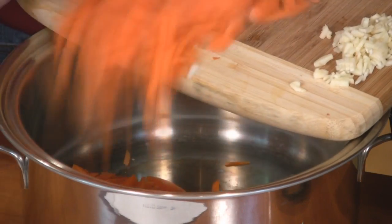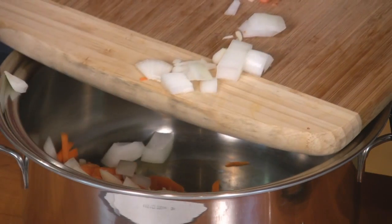Neat. These three veggies take a little bit longer to cook, so you want to cook them first to draw out their sweetness, and cook over medium heat for about 5 minutes. So grab a 5-quart saucepan and a wooden spoon.